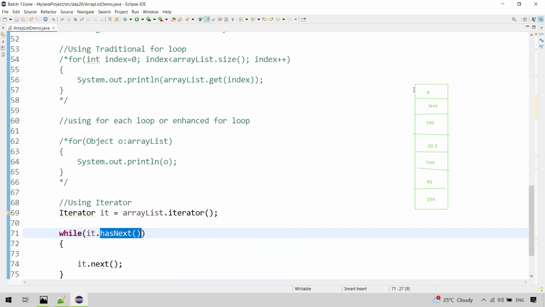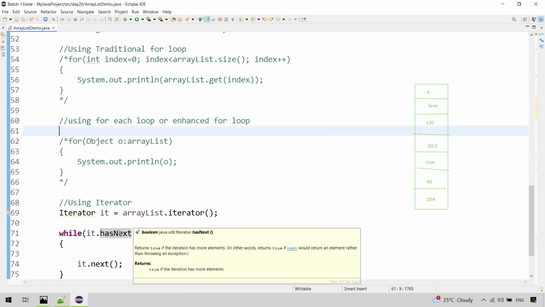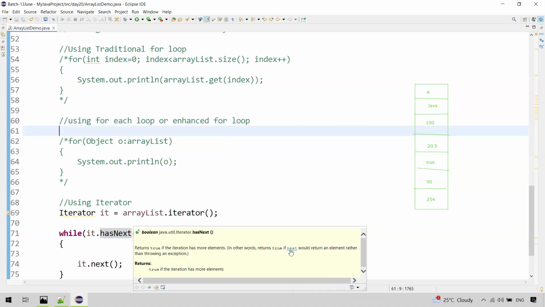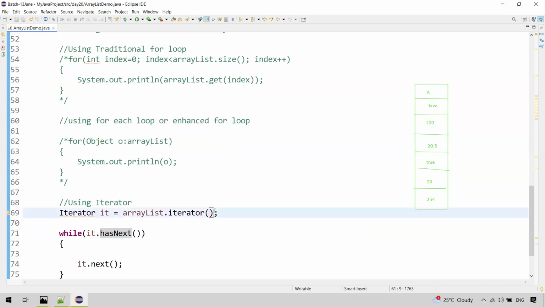And if it is present, it is not empty, then it returns true. You can see it returns true if the iteration has more elements, right? In other words, it returns true if next would return an element rather than throwing an exception, right? So hasNext returns true if there are more elements in the array list. So it returns true in our case for the first time.